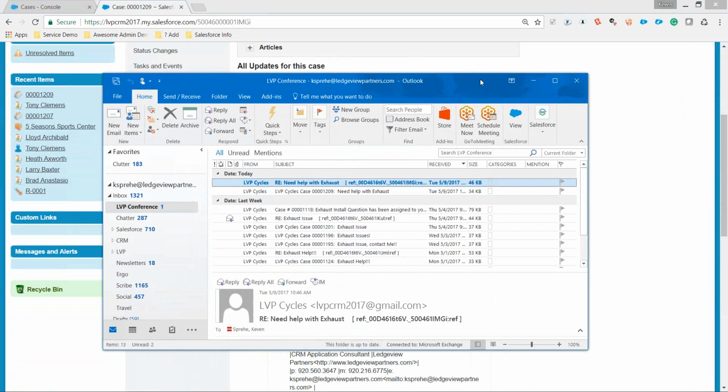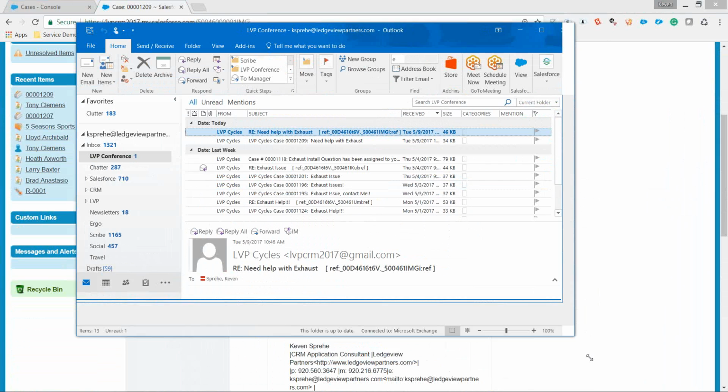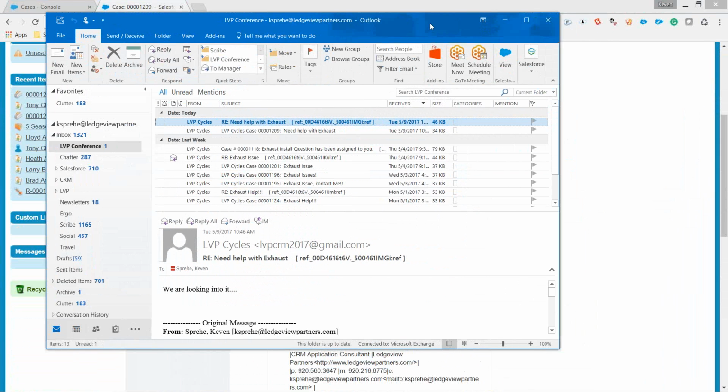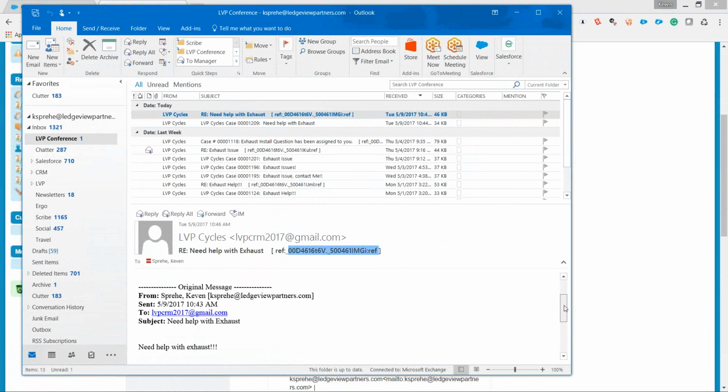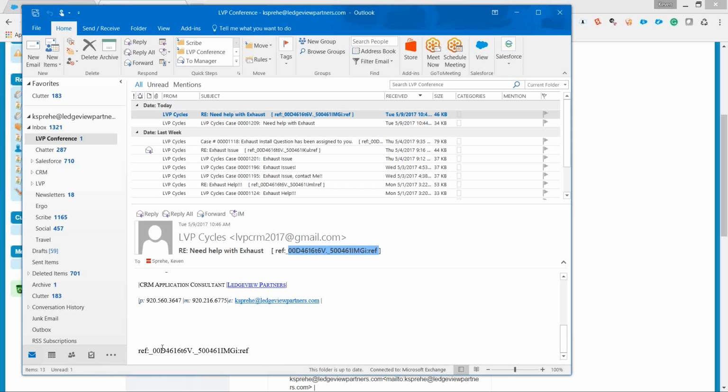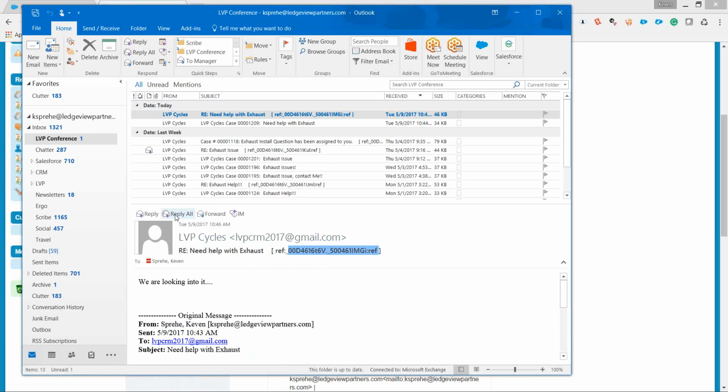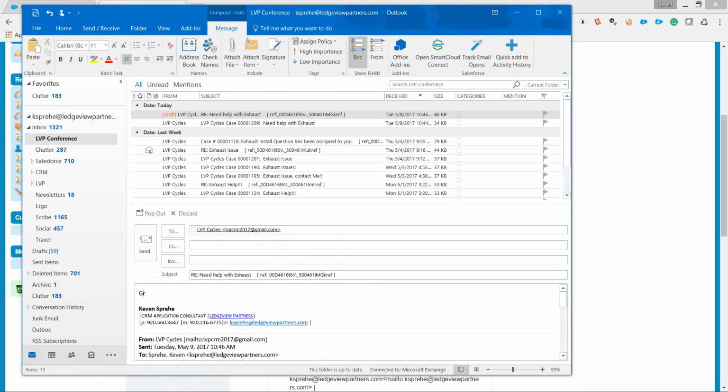So here it is. One thing I want to point out that people had questions on is that the whole email chain will get tracked because of this reference tracking token right here. You can put this in the subject, and you can also put it down in the body, as you can see below. As long as the customer doesn't remove this tracking token from at least one of the locations, it'll make that association back and forth. So I'll respond to this message. I'll say great.